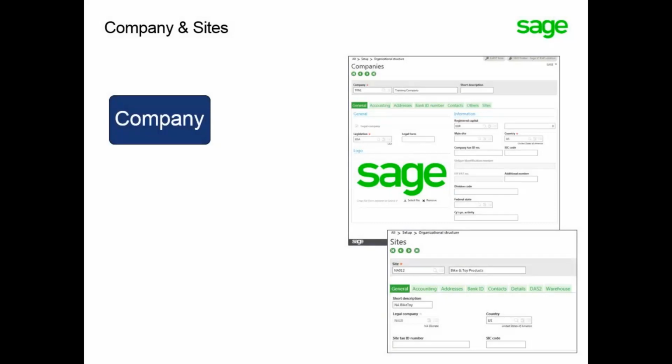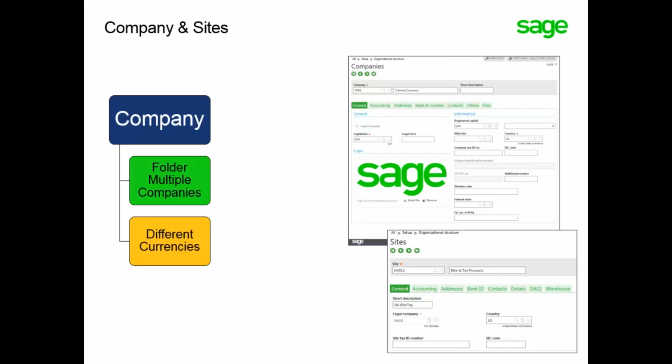When setting up your system, databases are located in folders, also known as endpoints. When these folders are created, they are assigned a default currency. These folders are the highest level, and a single folder can contain one or multiple companies. When a company is created, the default currency pulls from the folder, but it can be changed and can differ from the folder currency. And each company created can have one or multiple sites.